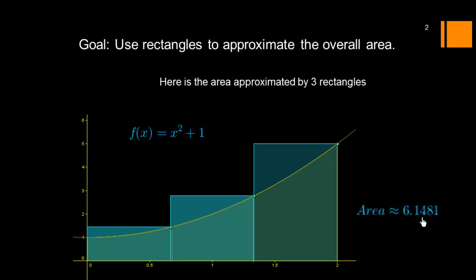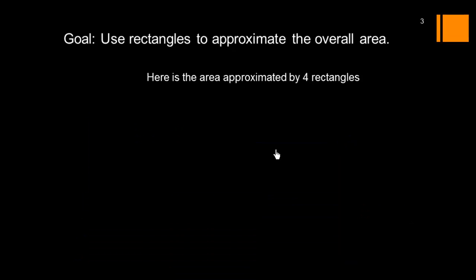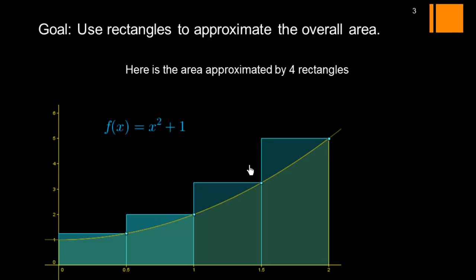Now the problem is you can see in each one of these rectangles it's a little bit of an overestimate. My true area is down here, so I'm adding a little bit more than I want. So let's go ahead and take a look at 4 rectangles. You can see the area that's an overestimate actually got a little bit smaller, which is very good. So if I were to do more rectangles, I would get an even better area.